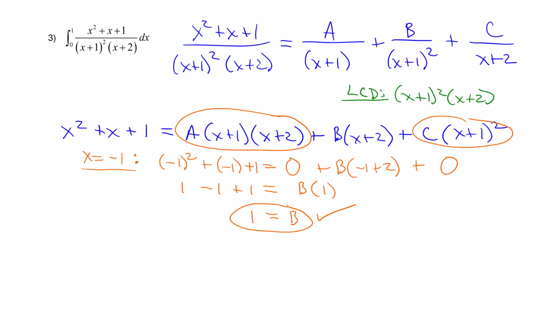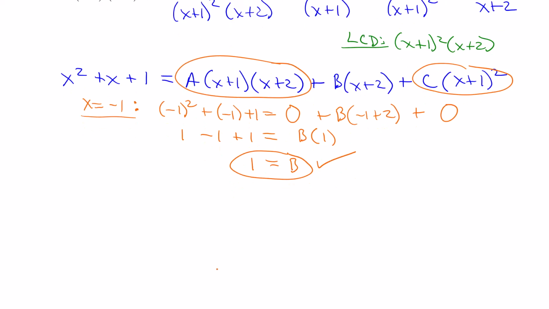So that was a quick way to find it, but notice we don't know a or c yet, so we can do the same process again, but pick a different value for x that would not eliminate, let's say, the c, but maybe would eliminate the a. So what value would eliminate the a but not the c? If you look back up, -2 I think would do that. Now you'd say that eliminates the b also, but we already know b.